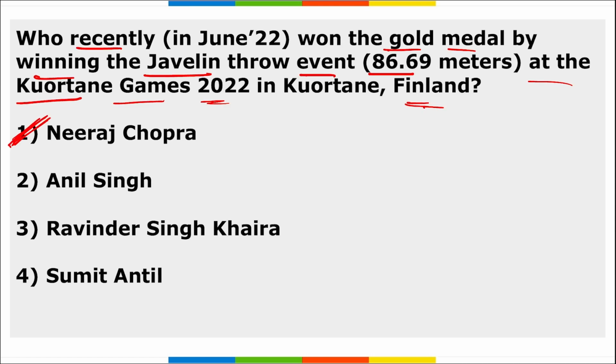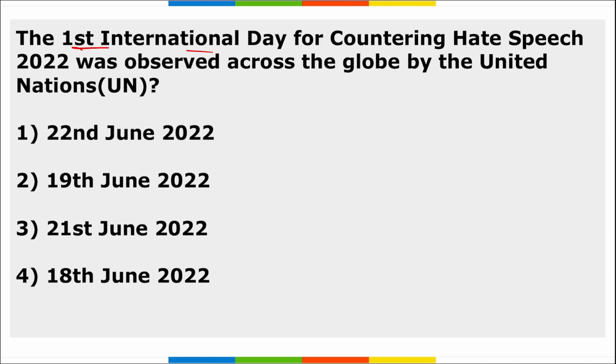Next, the first International Day for Countering Hate Speech was observed across the globe by the United Nations on 18th of June 2022. This International Day for Countering Hate Speech is an initiative that builds on the UN Strategy and Plan of Action on Hate Speech launched on 18th of June 2019.